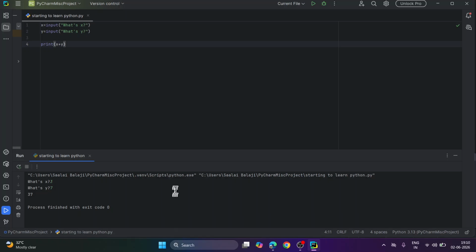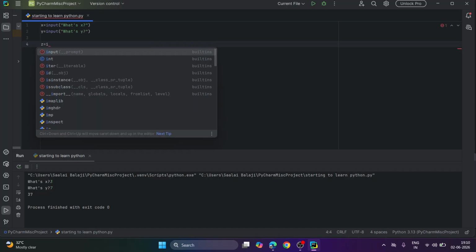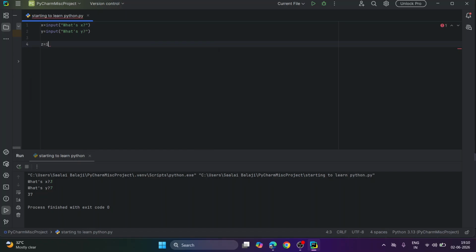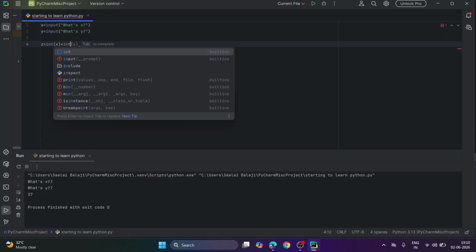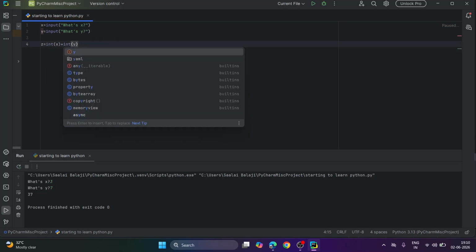Now this is actually not addition, because plus here is literally joining the two. So that's why we overcome this case by assigning another variable. z equals integer x plus integer y, because they're integers, right?